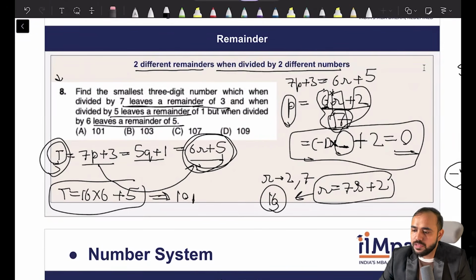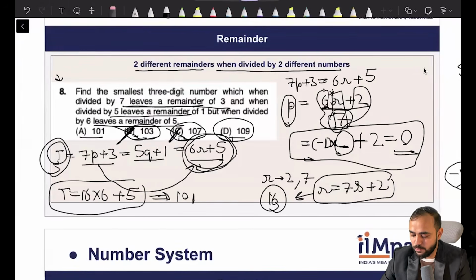Now, obviously, all of this hustle we will do only if it's a theta question. If the options are given and they are like these, then might as well divide by 7, 5, and 6 to get your answer. I mean, this leaves a remainder of 3 when divided by 5. So, can't be your answer. This leaves a remainder of 2 when divided by 5. Can't be your answer. This leaves a remainder of 4 when divided by 5. Can't be your answer. Just by using this statement, we are able to get your answer. Right? So, this was a bad question because of the options. But if it was asked in theta, this is something we would have had to do.